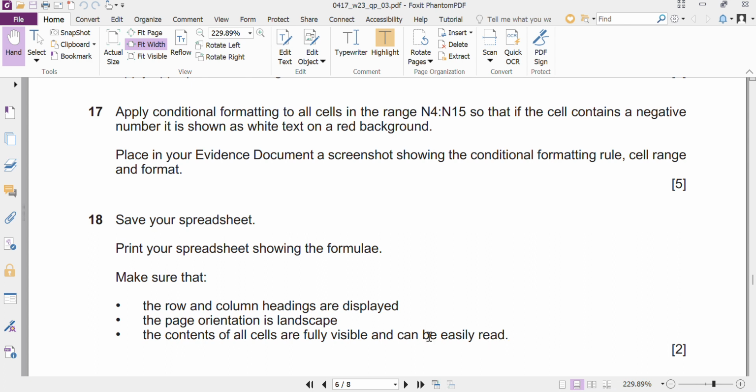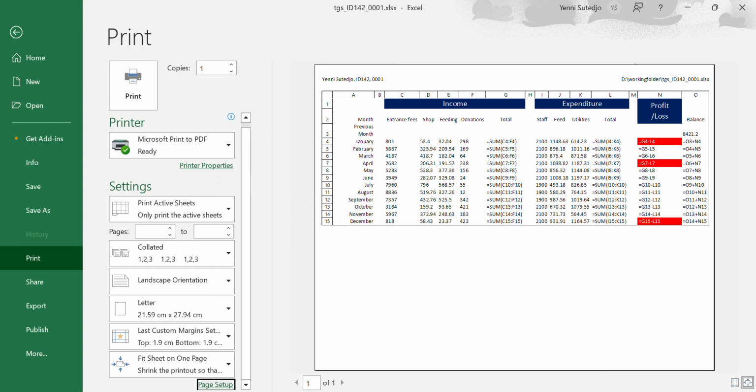This last one really makes sense. Why? Because the checker, the person who will give you the score, will give a score based on the printout. So you really need to be sure that all the formulas are fully visible and clear for them to read. Because if they cannot read it, if for example the font size is too small, how can they check your work, right? So after you're done with this one, you can print it.